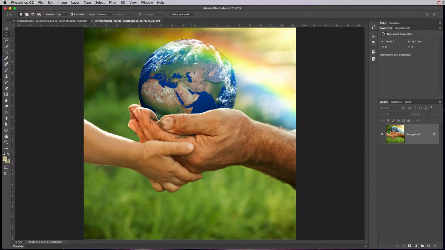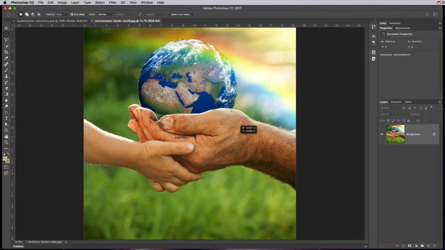So let's say on this image, I wanted to do something to this globe. Maybe I wanted to make it black and white. Maybe I wanted to make it more vibrant. And so in this instance, I will select it by clicking and dragging my selection tool. Now, as you can see, as I drag it, it is creating a circle. And if I move it over by holding the space bar, I can kind of realign it to that globe right on the edge. And those look like they're moving.